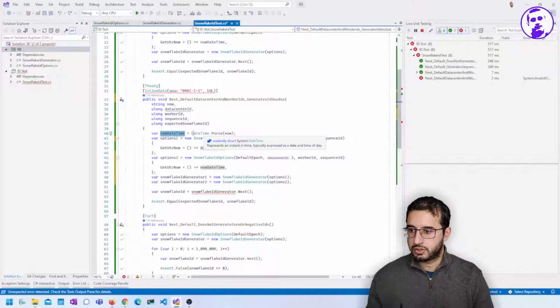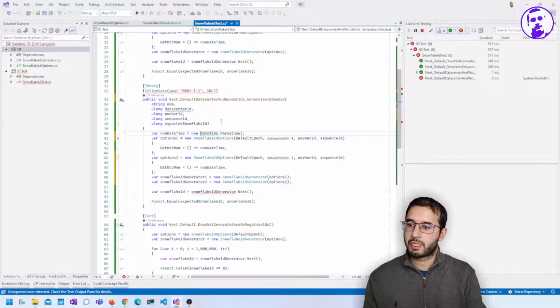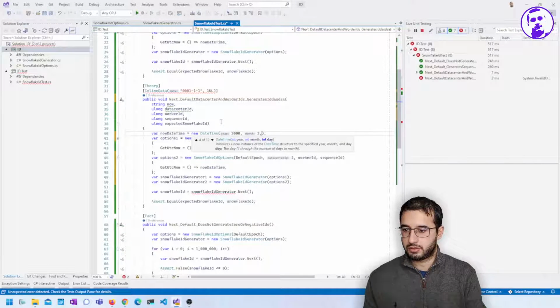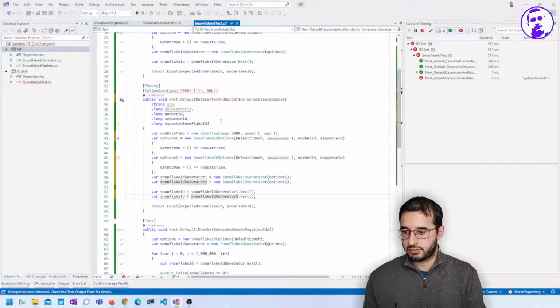We just want to do DateTime, new, we'll just go with new DateTime 2001 will do. And we'll generate some Snowflake IDs and ensure they're not equal.